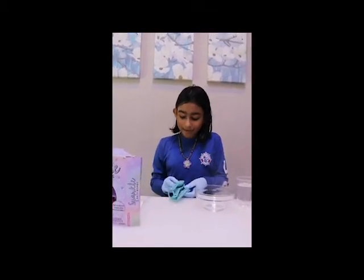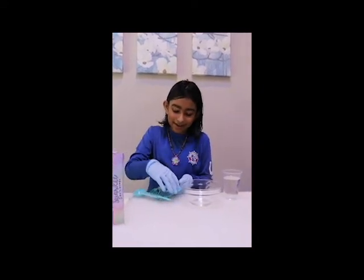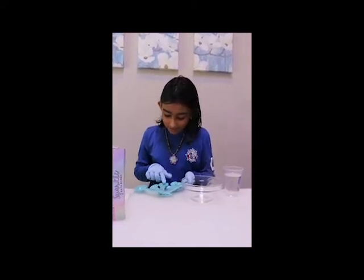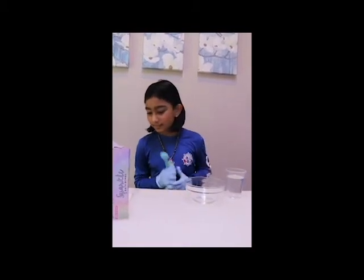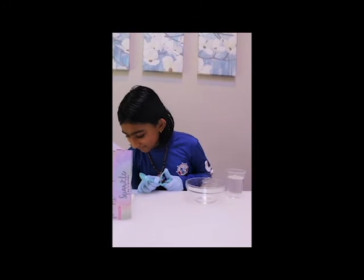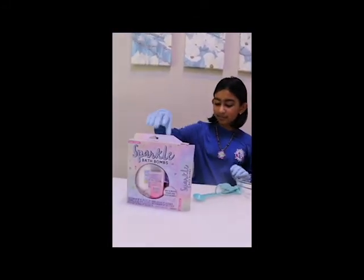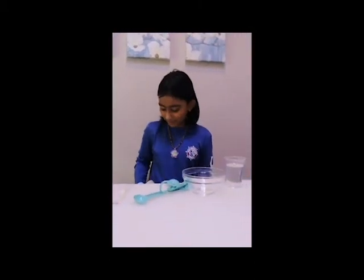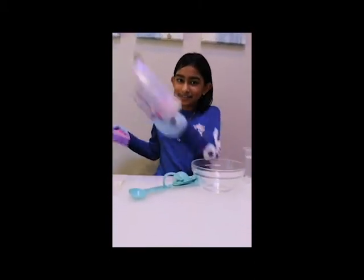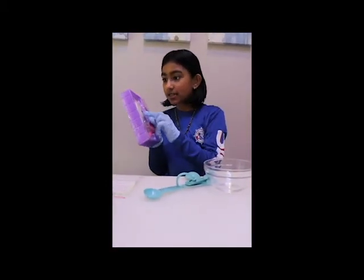Okay, everybody try to find a tablespoon or something close to that. Also try to find your teaspoon or something close to that. Anything close works. Let's open the plastic.